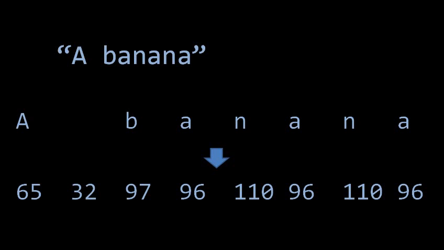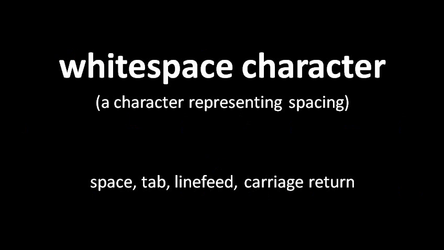And also notice here that uppercase A is a distinct character from lowercase a. Lowercase characters and uppercase characters are not the same characters. So uppercase A in ASCII is the value 65, and lowercase a in ASCII is 96. Aside from the space character itself, ASCII has a few other whitespace characters including tab, line feed, and carriage return. What's confusing about these other whitespace characters is that not all programs treat them the same way.